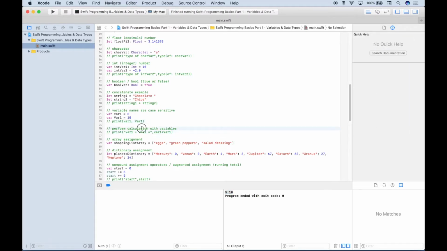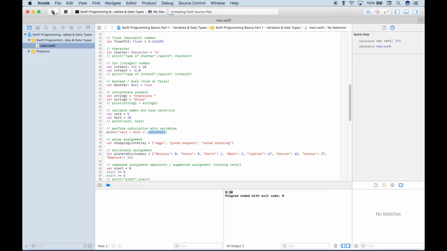For our next example, let's show you how you can perform a calculation with variable values. We're going to use our two variable values, with the values 5 and 10, and we're just going to use a print to display. So we've put in a little string note here, and then a comma, and after the comma, all we have to do is use those variable names and a plus sign to add them together. The output for this should simply add 5 and 10 together and give us 15.